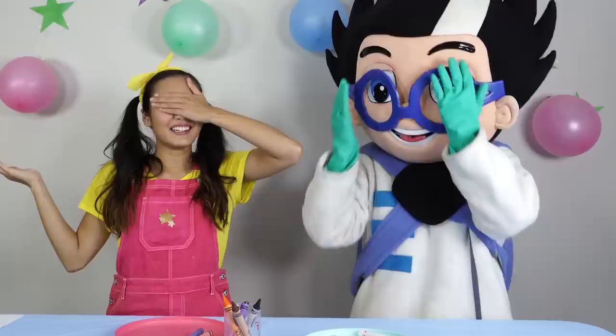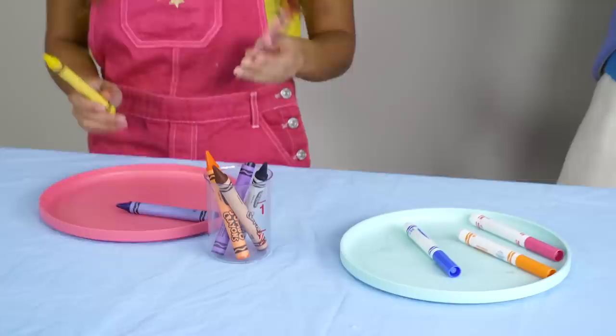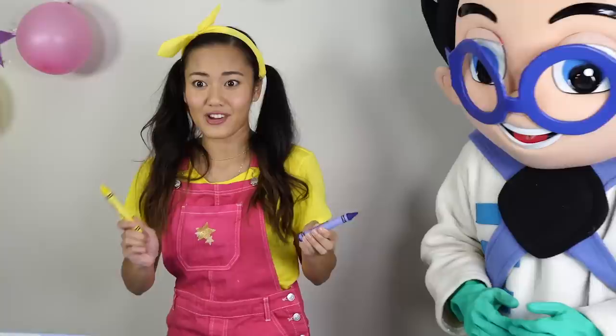Romeo! Oh, I can't believe it. He swapped out my markers for crayons. It's okay. I like these colors anyway. I have this really cool red, I have this yellow, and I have this blue. And these are really special colors because they're primary colors. If I mix them up, I can get new colors. Romeo, you thought you could get me.